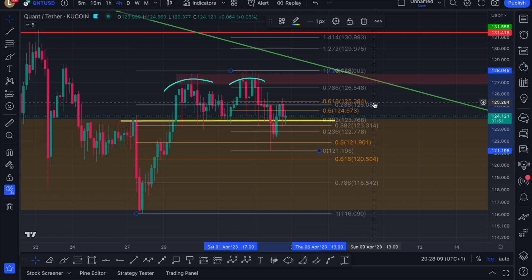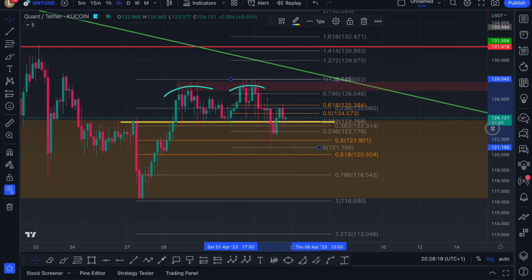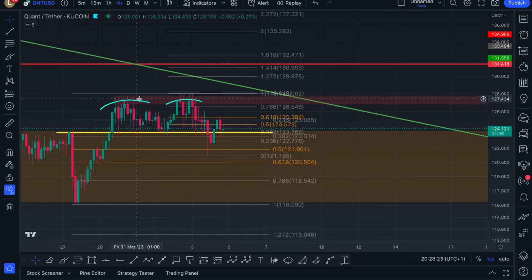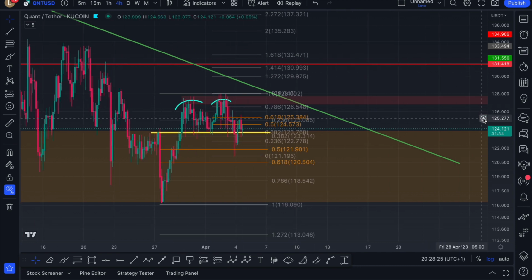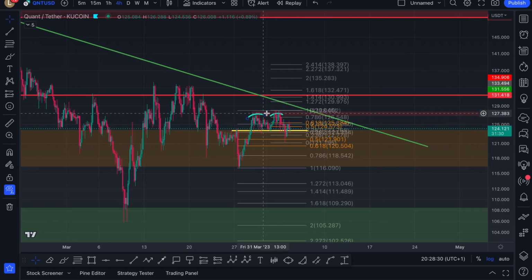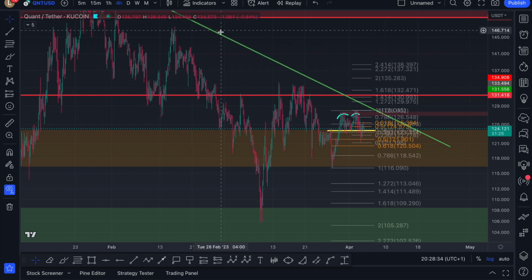I'd like to see some 4-hour candle closes above $125 for a push into the high of the range, which is 127, 128. If this reversal wave can be created, and that's getting above 125, and we can actually push through this range high, this double top pattern over here, this red resistance box, we can see if we're actually breaking above this high over here, it would be looking like it would actually take out this green trend line.